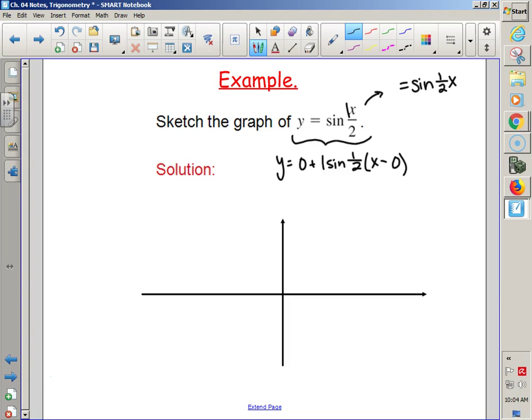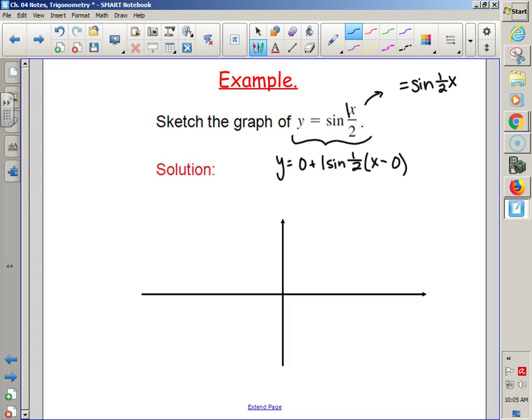I saw a hand. Jordan. Oh, no, you're pondering? Tyler. I had a question for somebody else. Does the 1/2 kind of make sense? The 1/2 makes sense, but I don't get how you got C over B. Well, think of it this way. The D is what's being added in front, nothing. And the C over B is what's being added to the x after the 1/2 gets taken out. But there's nothing being added to the x, so I can just make it a 0 with or without the 1/2. Does that make sense? And you can always check: if I were to multiply, that would be this, and that would go away. So it's okay.